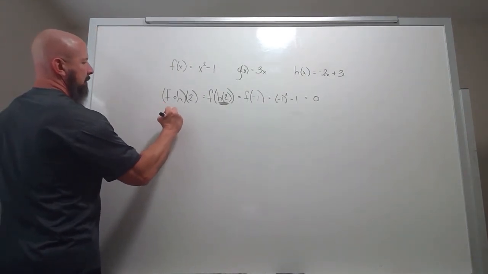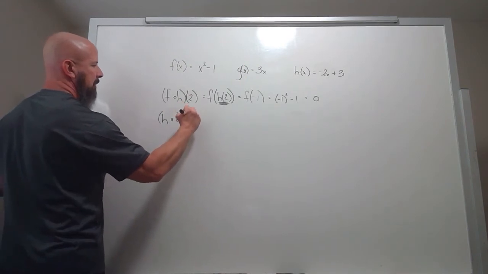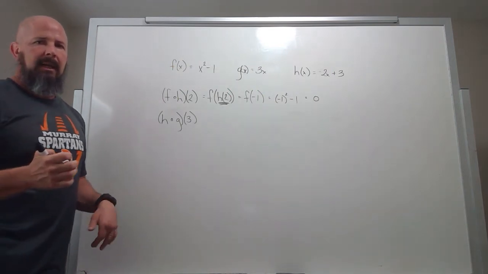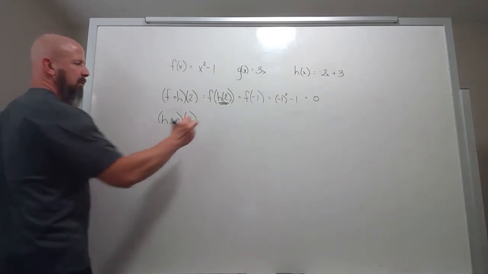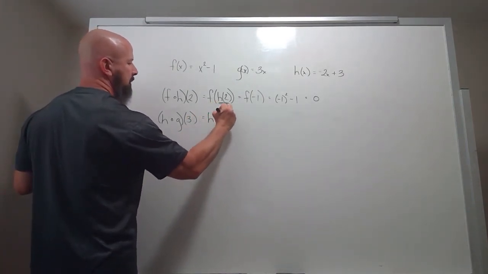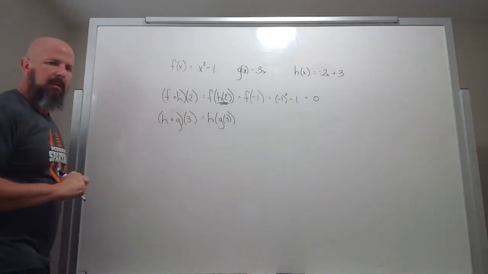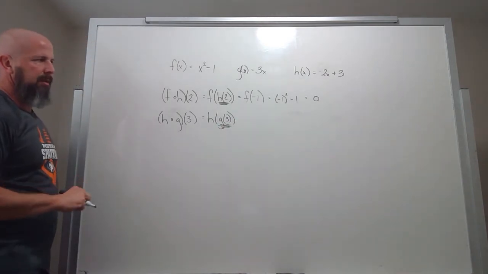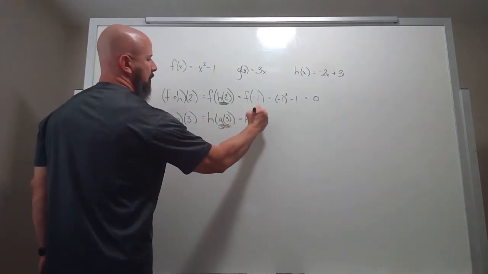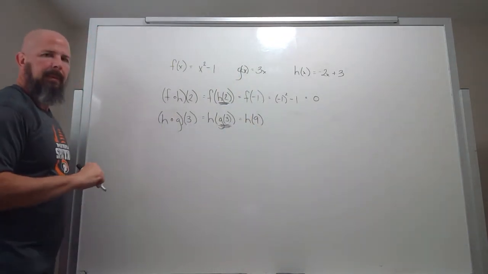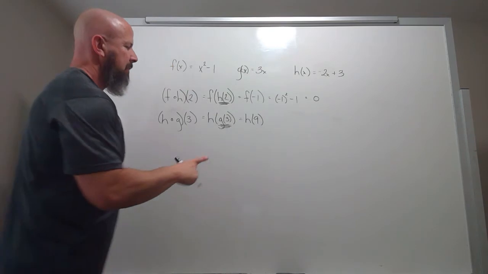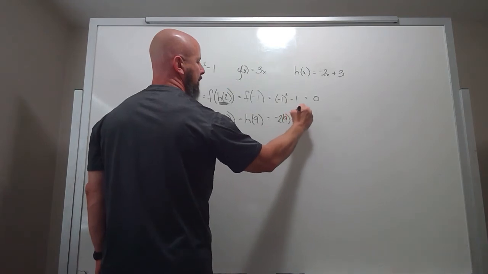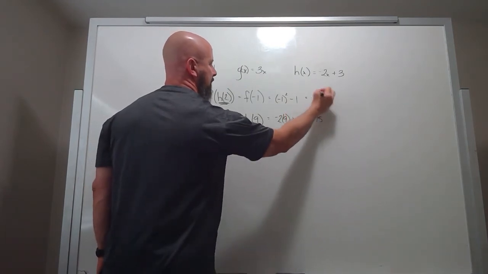So let's go h composed of g of 3. Okay. So again, the first thought is which one's on the inside, and in this case the g is on the inside, so I'm going to rewrite it. H of g of 3. Now I'm working inside out, so I'm going to find g of 3. G of 3 would be 9. 3 times 3 is 9. And now I'm going to find h of 9. So 9 going in for x. Negative 2 times 9 plus 3. Negative 15.